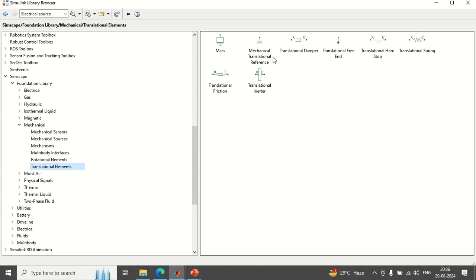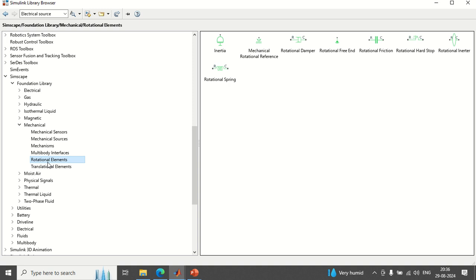Translational and rotational, we should be very careful here, and we should have some sense of what is translational and what is rotational. Translational is a body movement from one place to another place, and rotational is body movement plus rotating, spinning itself.